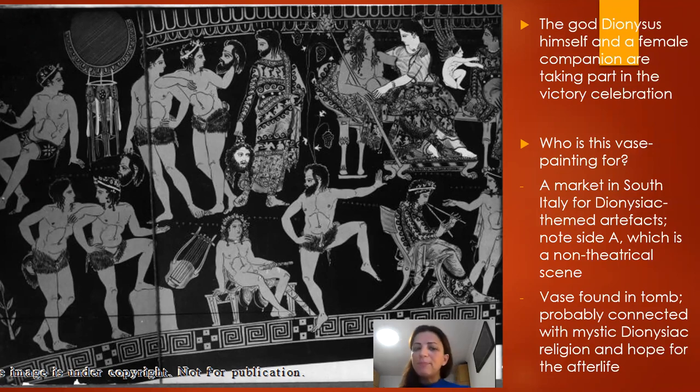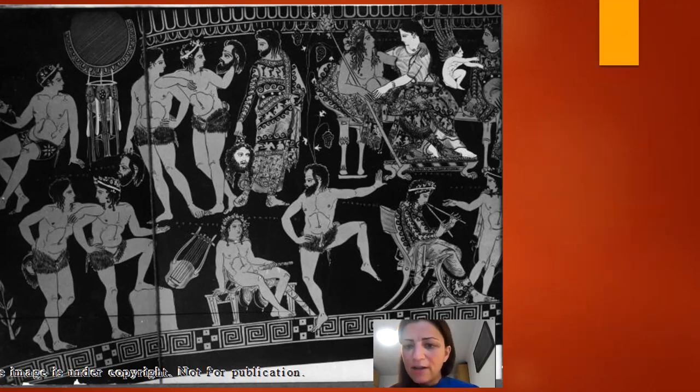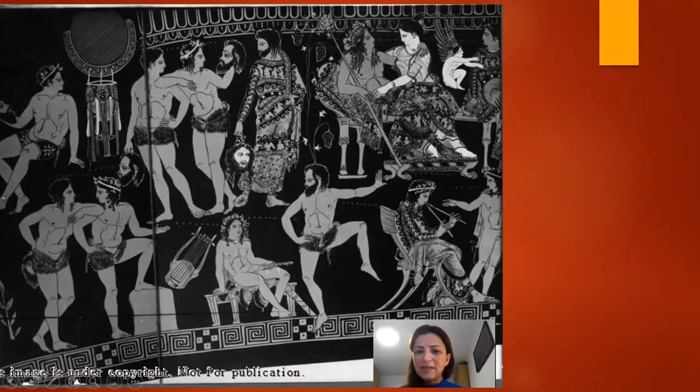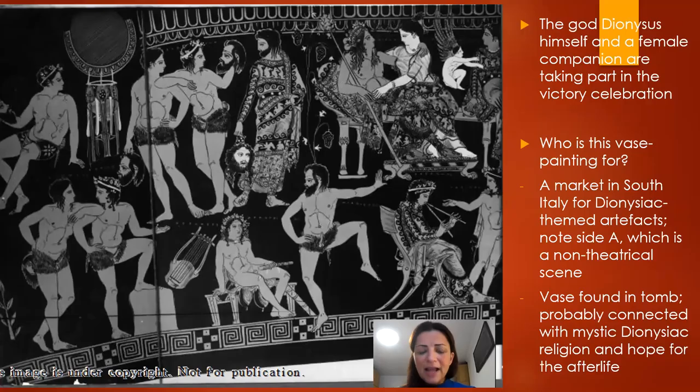the funerary relationship of the illustration has been very much searched and written about. So on one hand, what we need to point out is the strong Dionysiac element that this vase painting exudes and the connection to the theater. And I'm saying a strong Dionysiac connection because if you look at the whole vase, side A is outside the theater, a mythological representation of Dionysus and his companions. So there is a strong Dionysiac theme here.